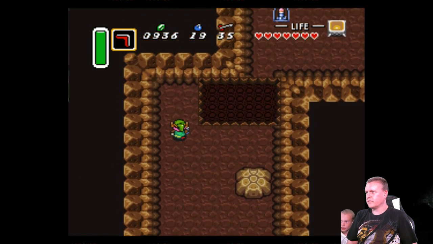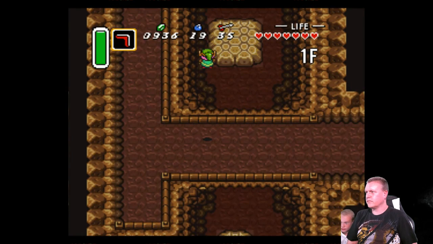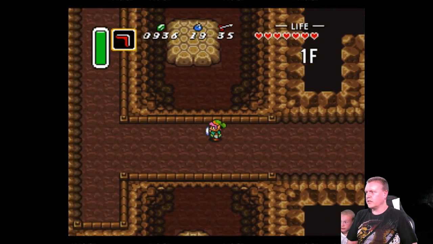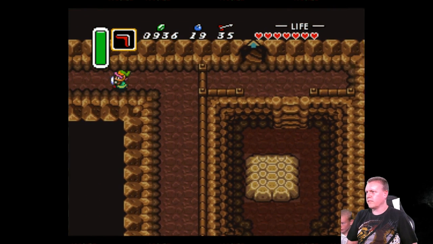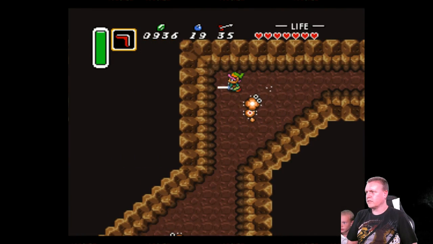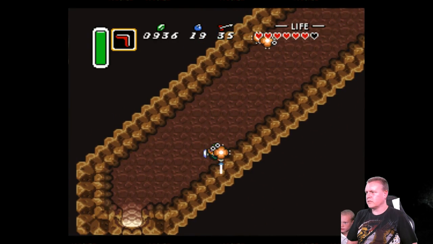I used the hook shot, which made life a lot easier, but it only made it easier. It's still possible. That's just fairies. You go left, your only option. Avoid mold worms and stuff.